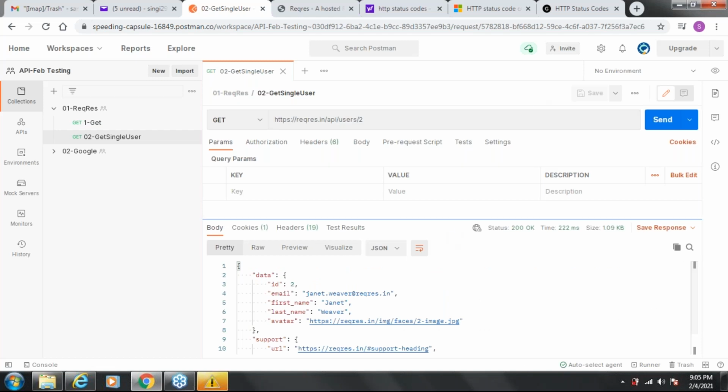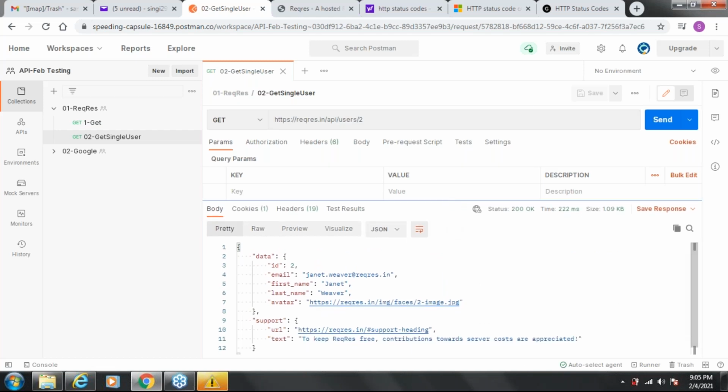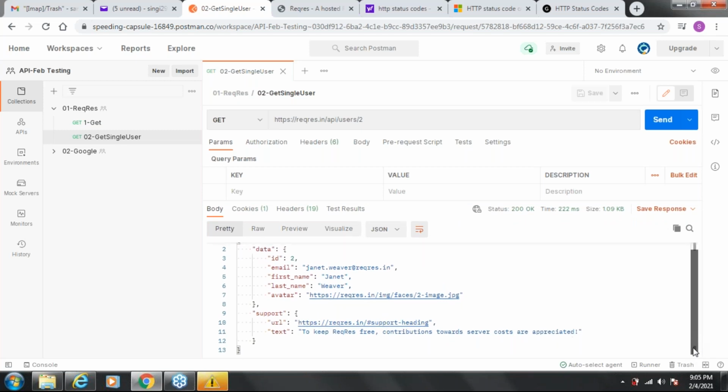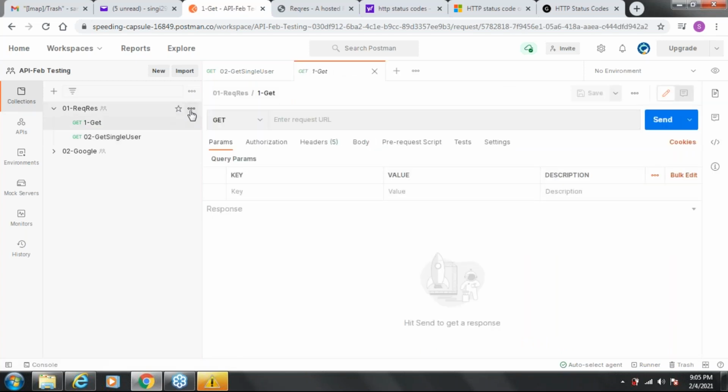Now when I send this, I get this detail. Do you see this? Very good. Now create one more request in the same collection. Start with the collection, add request, and let's call it 3 get bad user. So what does a bad user mean? Let us say this is an application where users are there in the database.